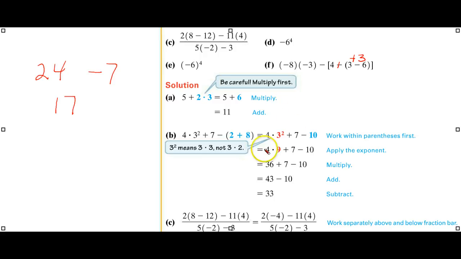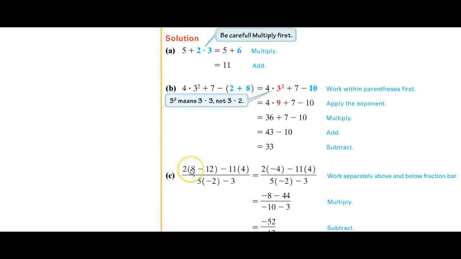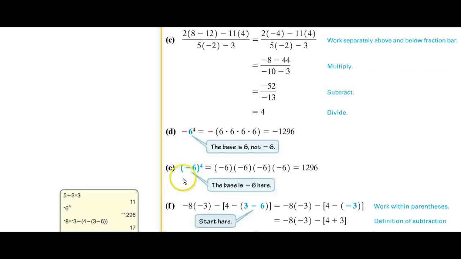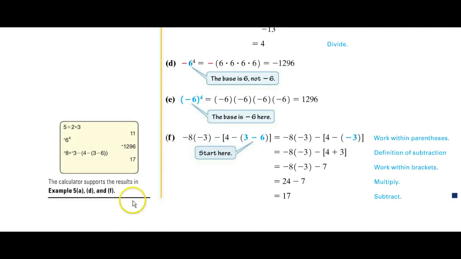Now again, you can follow what is shown here. This is actually a good modeling of what we expect in your homework logs and on your test to show the work to get full credit for your answers. So let's go on. And as we scan through the answers, you can see what they are like. Okay, next page.